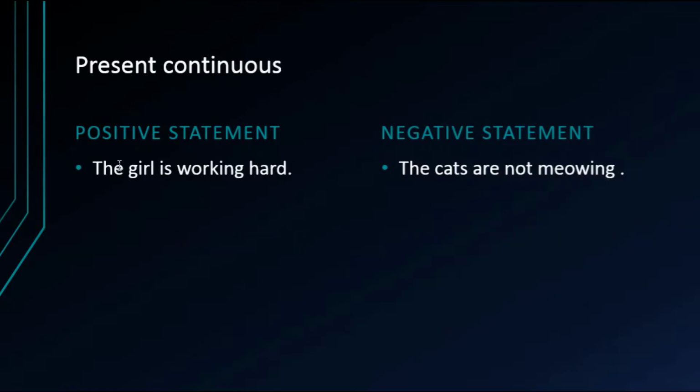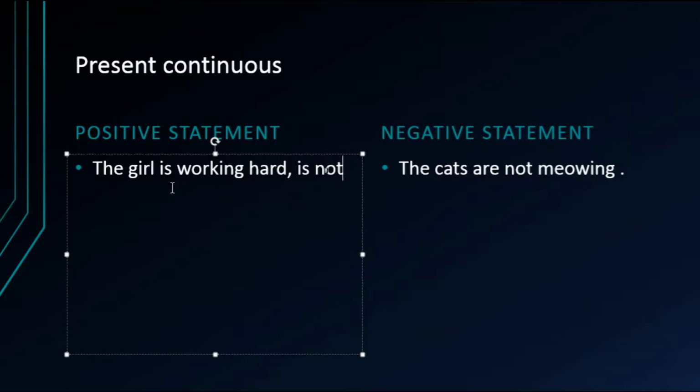Going on with more examples. Present continuous this time, okay? I have a positive statement here and a negative statement here. I'll do them both. So you change this to comma. The girl is working hard, right? So my auxiliary verb here is, right? Is. Then because this is positive, I have to make it negative, is not.